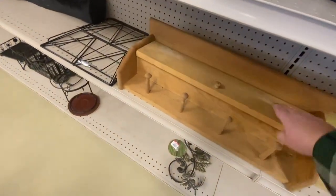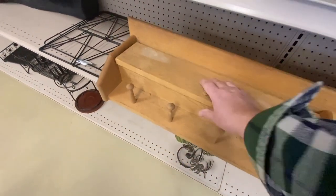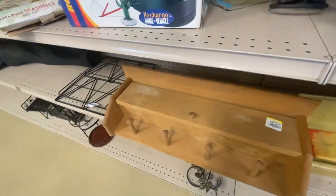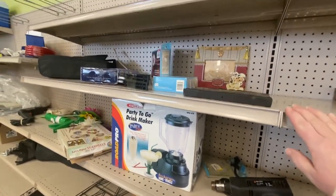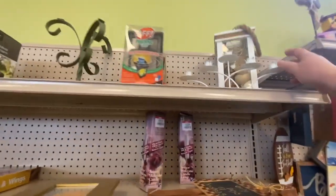I always love these little shelves, and I just love the compartment inside, but the price was a little much for it, and I don't keep these for myself. I resell them, so I didn't know if I could get enough to make any money on it, so I didn't pick that up.